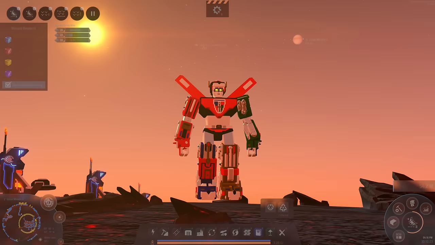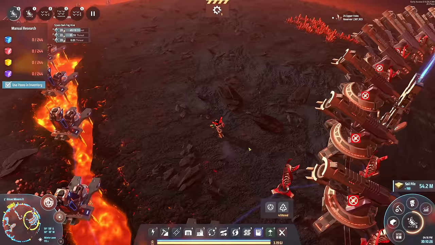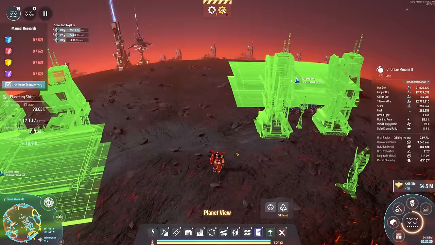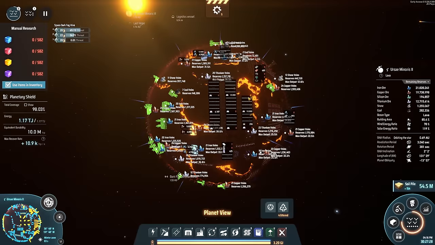So with that out of the way, let's get to today's business. Find the very first ore patch you can, go in here and throw down an advanced miner. Then rinse and repeat. All the ore is tapped. Being a lava world, this has an awful lot of ore on it, which means it's now time for smelters.